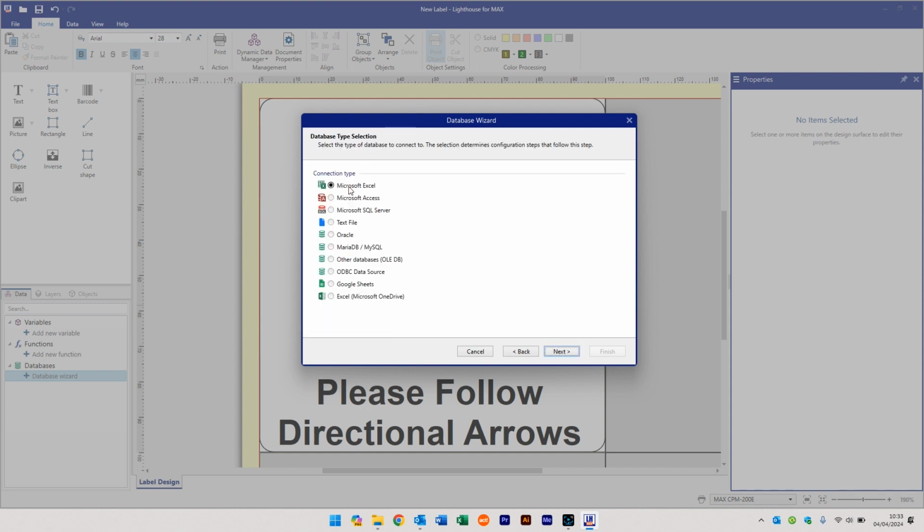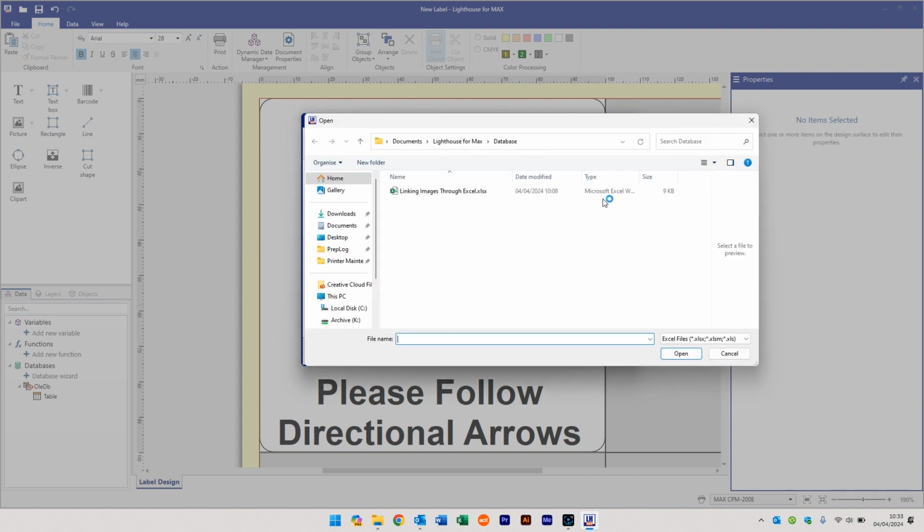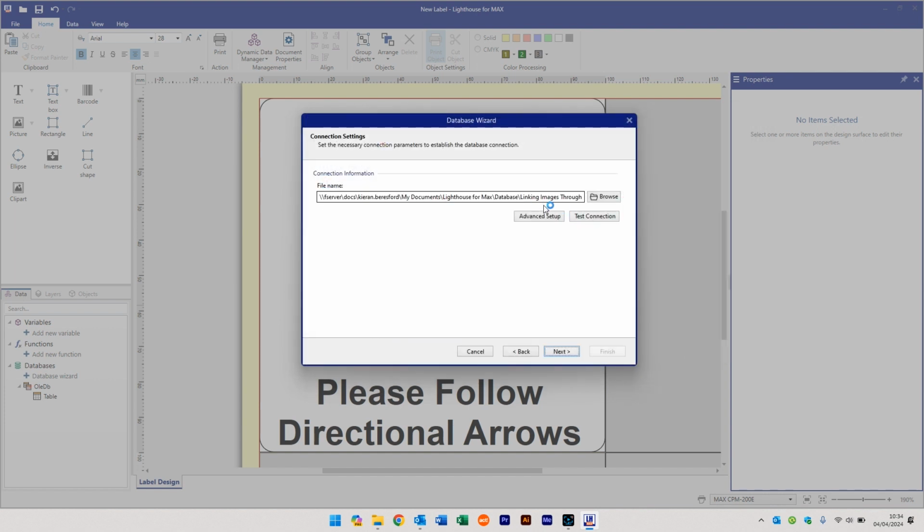I'm going to choose to use a Microsoft Excel spreadsheet, and then I'll choose Next again. I can then choose the Browse button on the right-hand side and navigate to where I have saved my Excel spreadsheet. In my case, I have saved it within this default database folder. I can then choose Open, and once it has inserted the file path, I can then press Next.